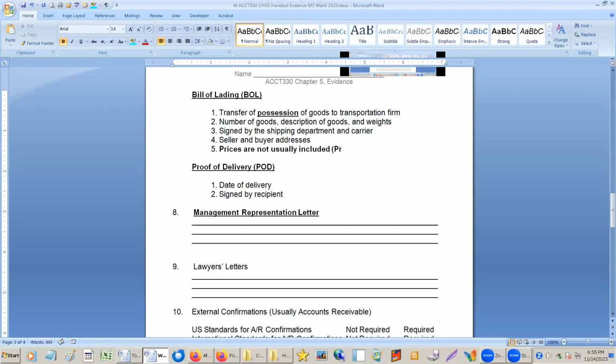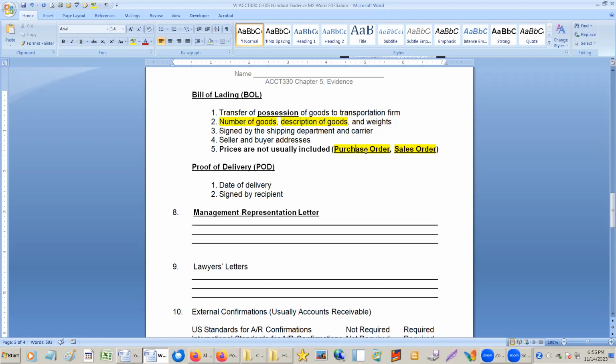If there is one, the purchase order should have the prices. And the sales order. So you can verify the prices. What's on the purchase order and the sales order, the prices should match up with the goods that were shipped. The number of the goods and the description matter; weights probably don't really matter.